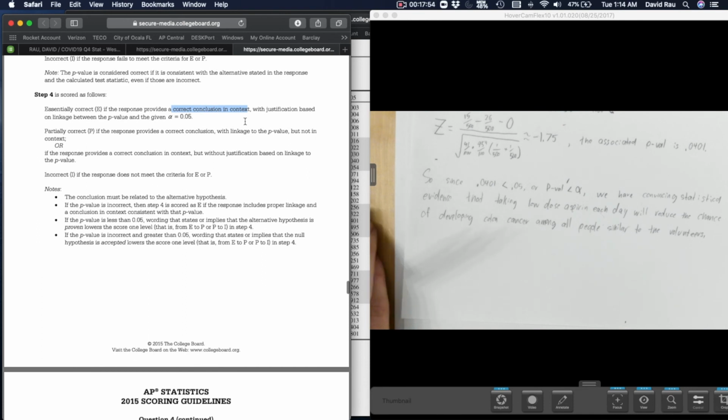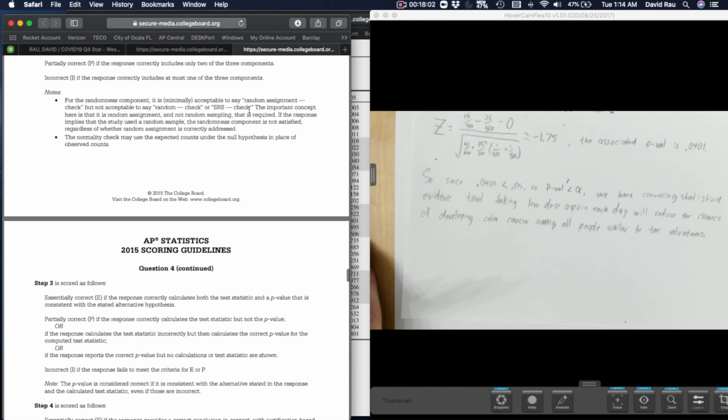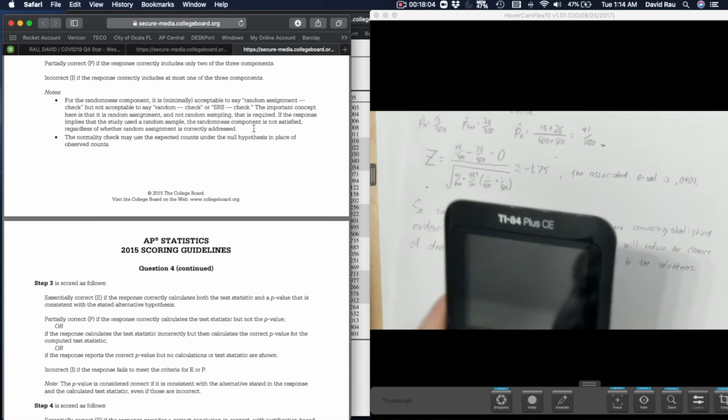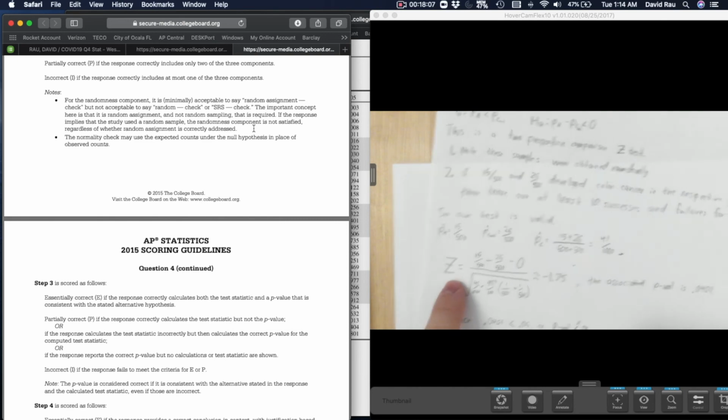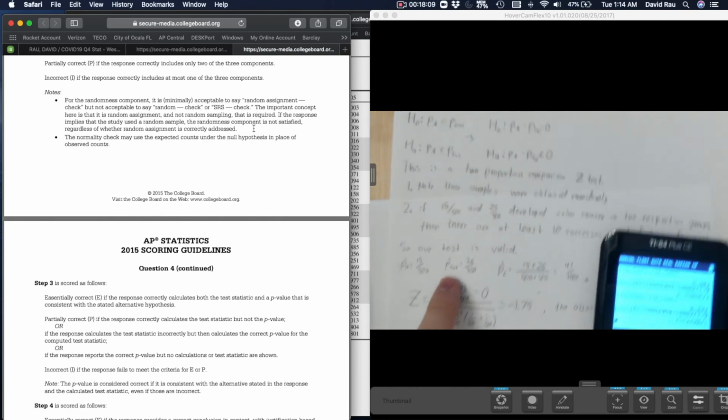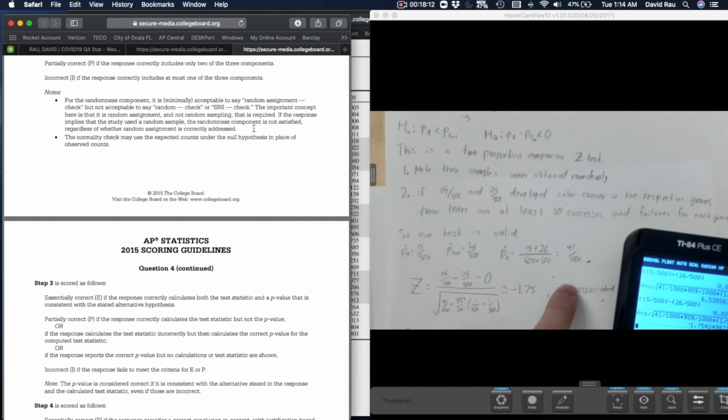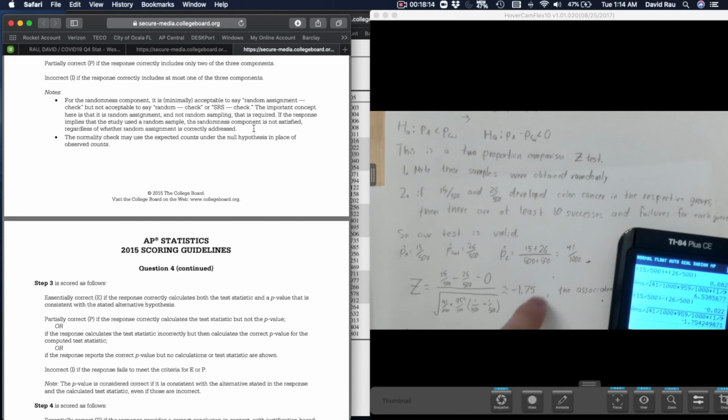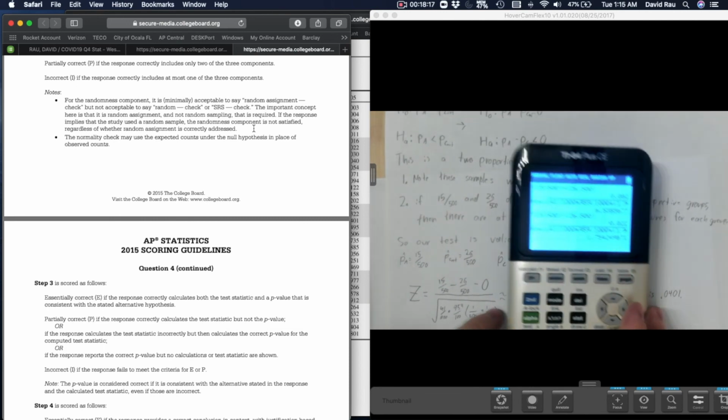Again, you also have to link that based on the p-value being less than alpha. And so there we go. That's about it. I think there's one last thing I wanted to mention: how to do this in the calculator. For this whole step of getting to z and the p-value, you were totally allowed to just define these and then say in calculator, z was obtained, and then just do it. If you have a calculator, that's what I'd be doing.